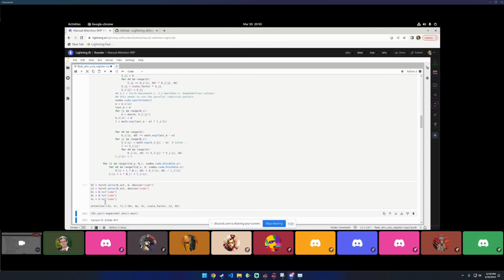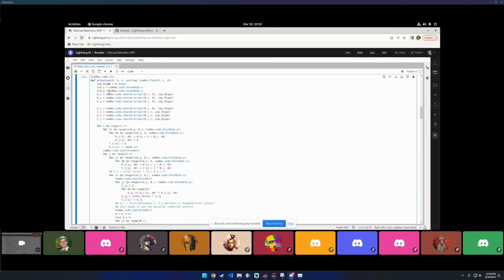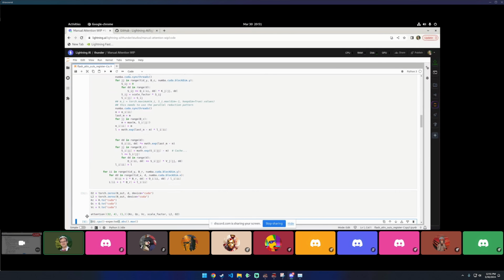But for my dinky little test case, to call this kernel, you just decorate it with numba.cuda.jit. And then you can write CUDA. Like, these are the thread IDs. Here are declarations for shared memory. And then I can just loop over ranges. And it looks like CUDA written in Python. So I can run this by specifying the block size here, and I'm just using a one-element grid because I'm only doing one block here. And you can just pass the tensors, and this is made possible by magic.